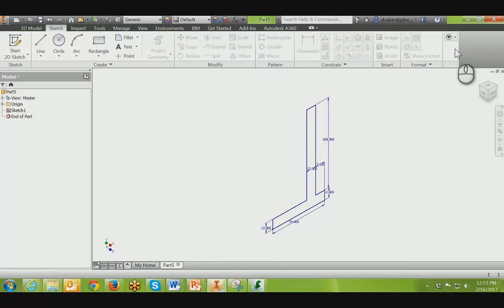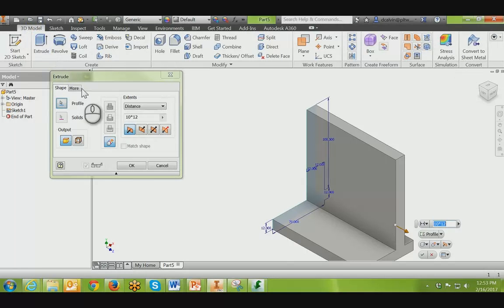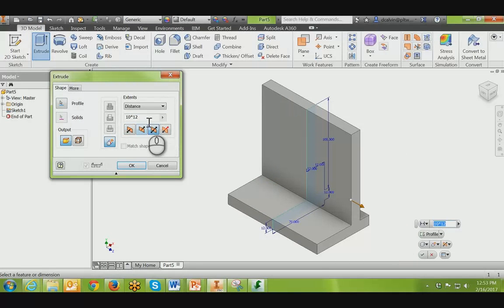At this point, if your sketch and dimensions are correct, you can finish your sketch. And now, let's make sure that we place our tipping point, that point at the origin, in the center of the length of the wall. When you extrude, so I'm going to go to 3D Model, Extrude. I'm going to select this Symmetric Extrusion Extents and then type in my distance here. So now the point at the origin is this point right here at the center of the length of the wall at the tipping edge.